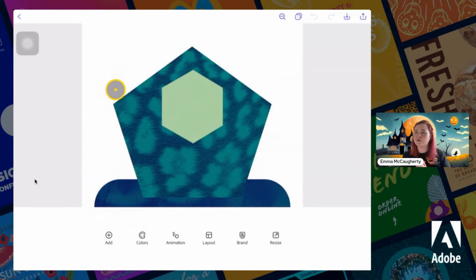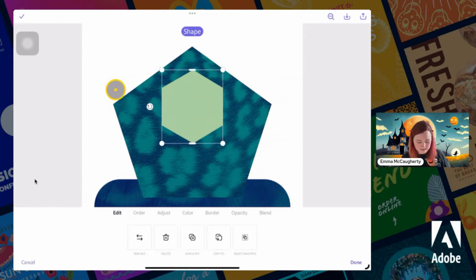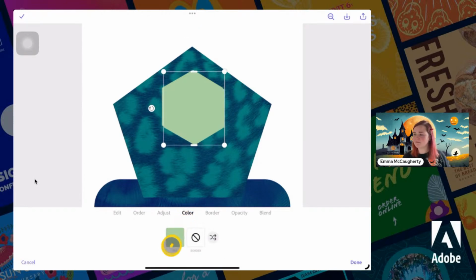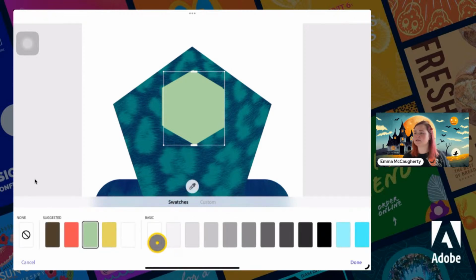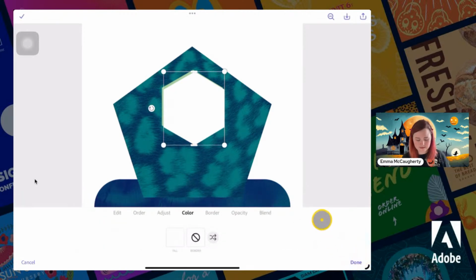Zooming in on the grey bit. Let's duplicate that because it didn't remember my last move. So just tap on the duplicate button down at the bottom and go straight to color. And I just want to change this to the whites. This is going to be the whites of my eyes. And always again, hit done. I'm just going to adjust that a little tiny bit at a time.